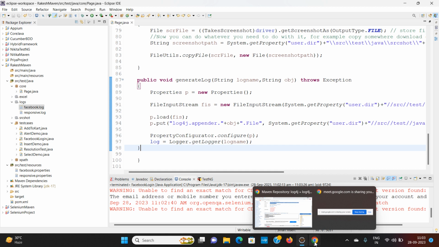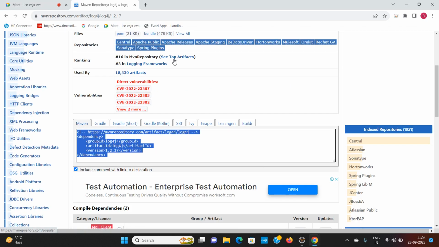Like if I want to share this with my manager or my client, I want to share more presentable data. So basically a report is the same logs only, but in a more presentable way.